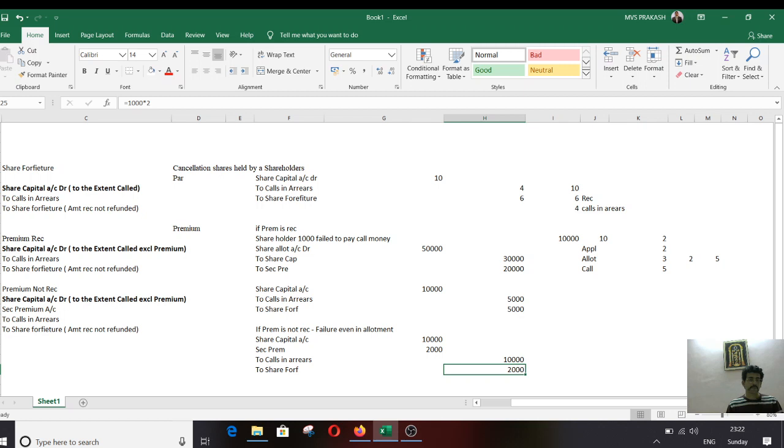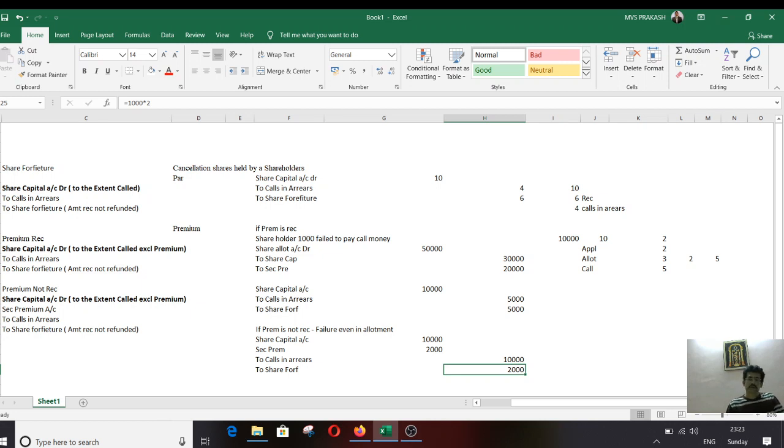Shares issued at par, shares issued at premium: two scenarios exist. Premium not received, very simple, I can debit my premium. Once the premium is received, I cannot debit my premium. So that is one precautionary measure we have to consider when we deal with the forfeiture. Now just quickly take this down. Then we'll proceed and see what is called reissue of the shares forfeited.